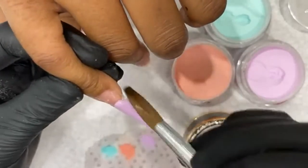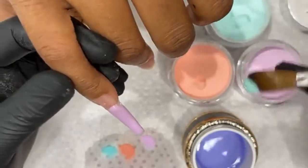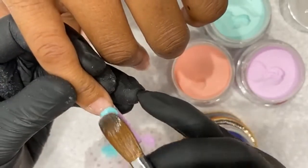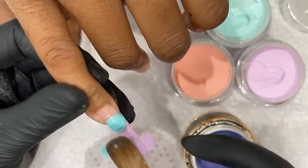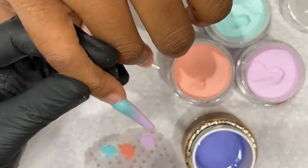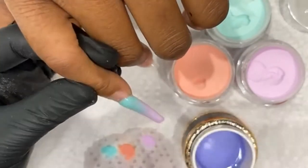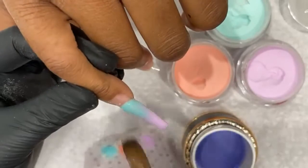Okay, so the powder's kind of set. Maybe to work with it a little bit. Let's do a small bead. Let's add this teal on here. Testing this out.